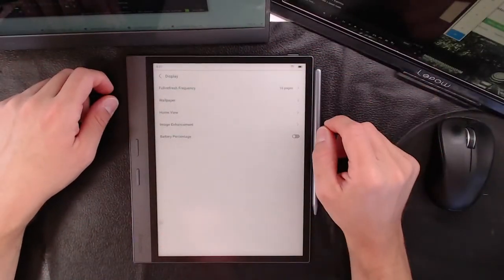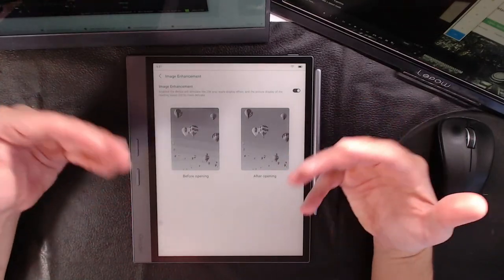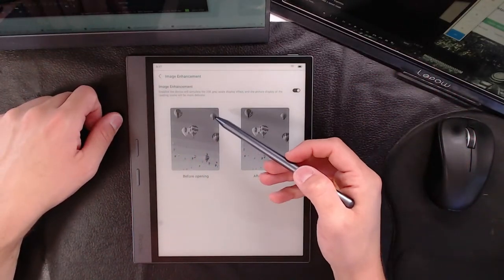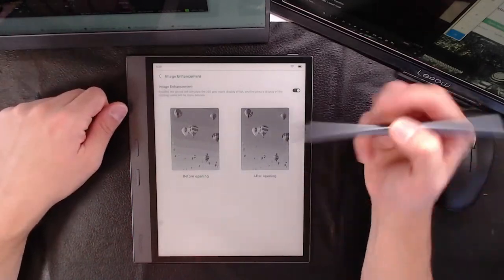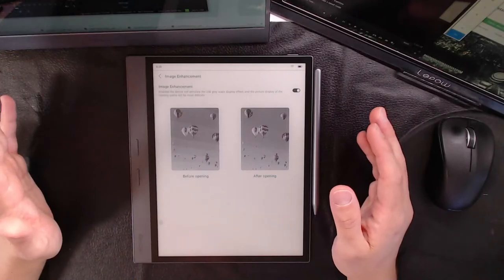I'm just gonna go back - it's not yet implemented, but that was a couple devices ago. I think it might be under display. I should mention iReader is one of the first companies to pioneer IMG 256, or grayscale 256, or image enhancement. You can see here when you deal with things like a heavy grayscale gradient that goes from dark gray to light gray, you get these slats dividing each respective grade. This looks terrible - it looks like a staircase. So you toggle it on or off and it becomes smooth. They said there's no drawback: no additional battery, no fuzzing, no slowdown.